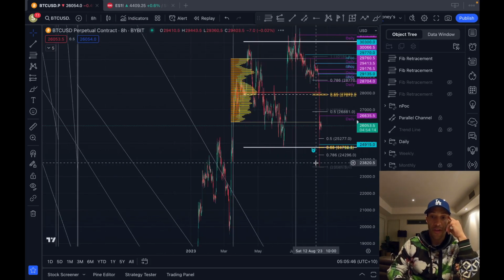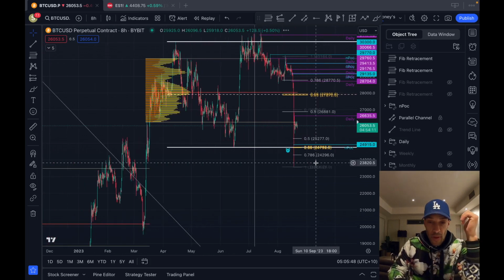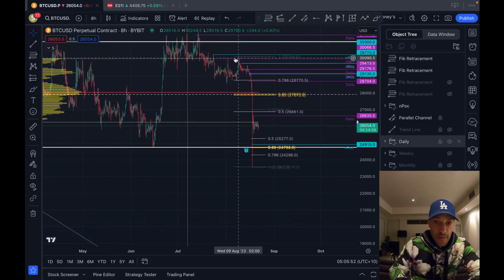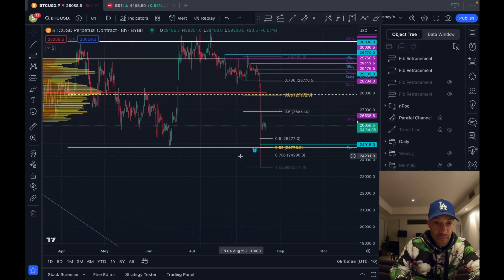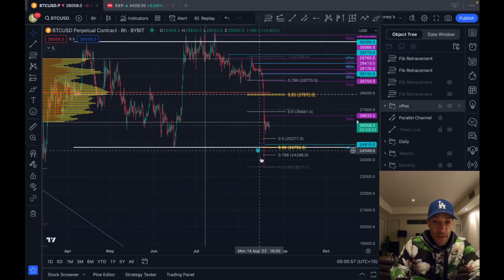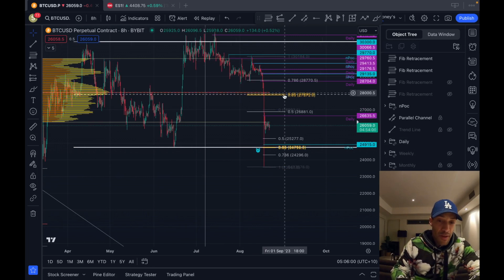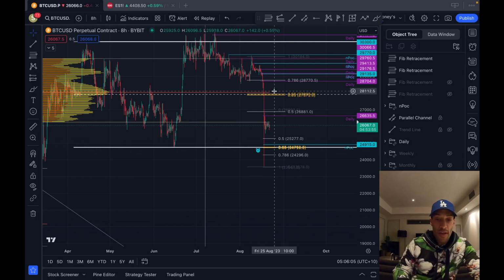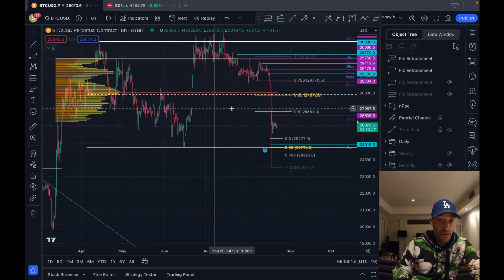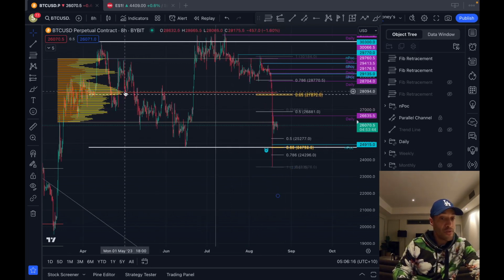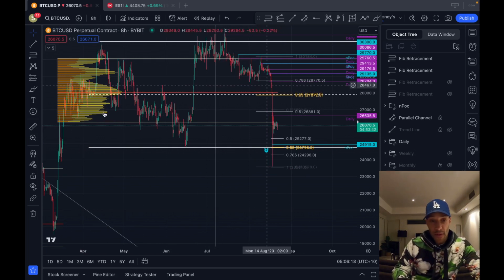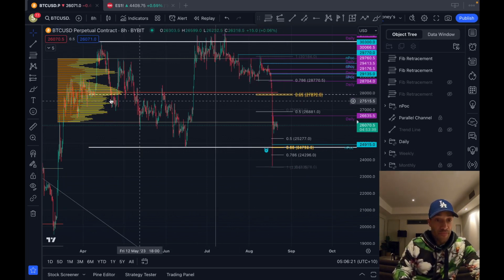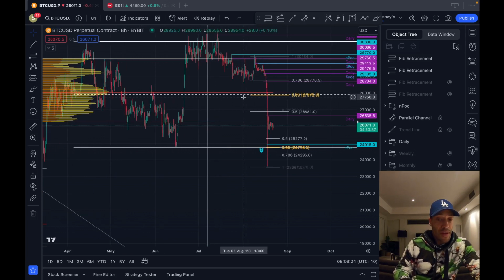Okay, guys, so as you can see, I've taken from this pivot high up here, where we got rejected at the value area high, I've taken a Fibonacci pull down to the bottom here, and the 618 retracement is exactly pretty much at this point of control. So there you go. There's another area of confluence that shall price get up there, that's going to be a major zone of resistance. You can see the spike that we have here from the volume traded between these dates here mentioned before. So that's going to be a massive level.